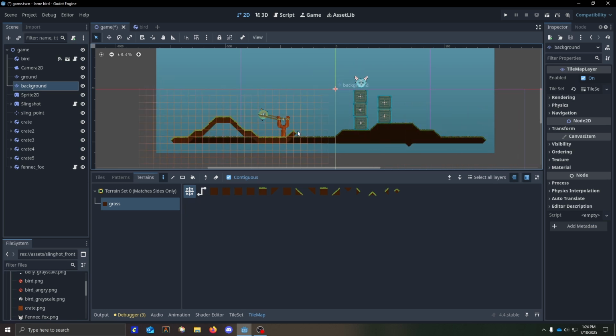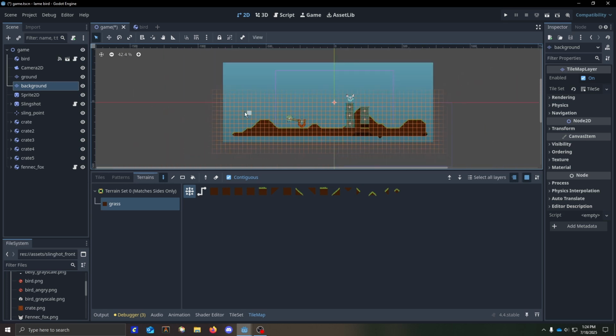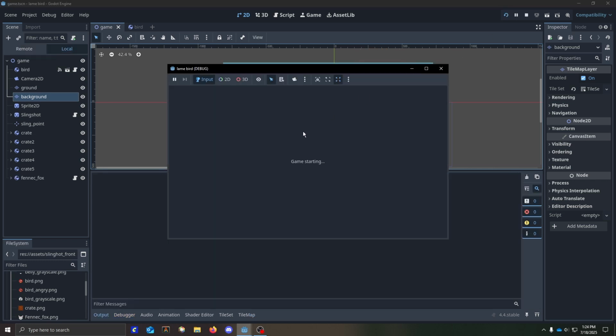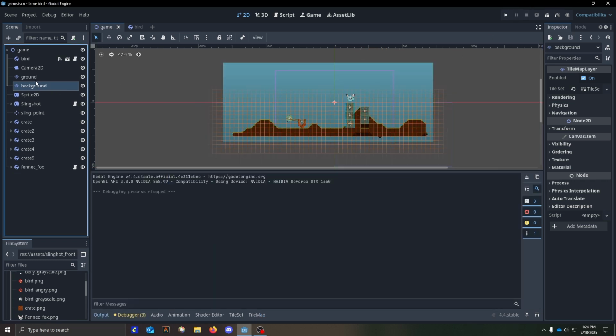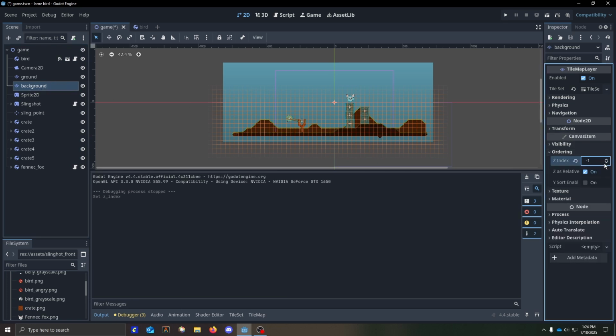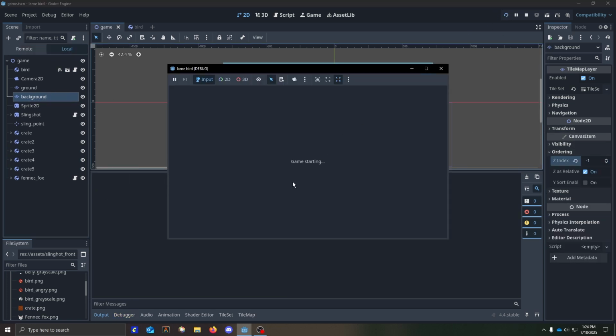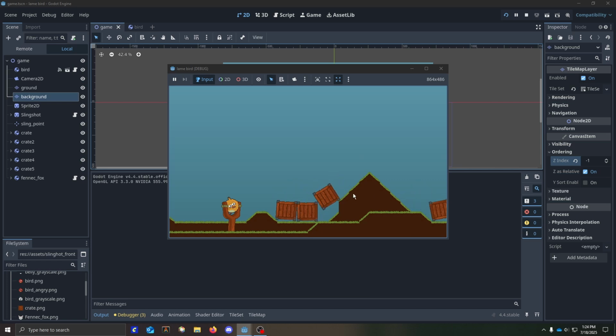We just add some mountains and all going like this. This is just some mountains. And basically, if we run the game, we see, oh, we messed some things up. So let's move this back. So now we got this nice scene with the mountains in the background. Ooh, there's some ugly mountains.